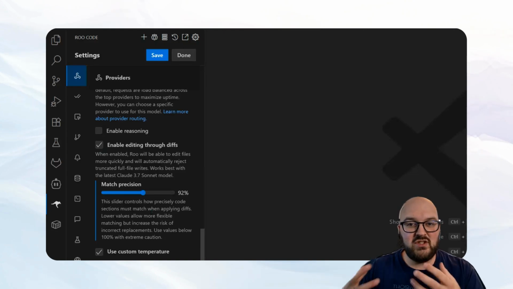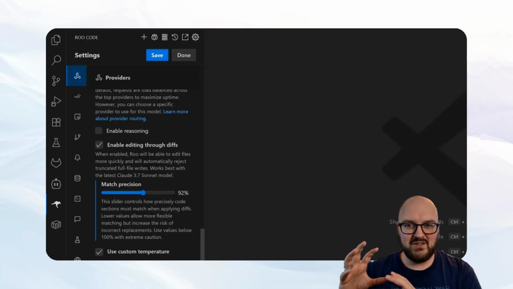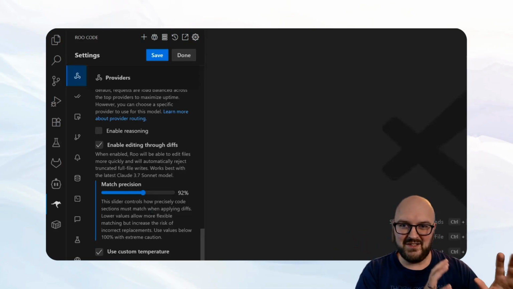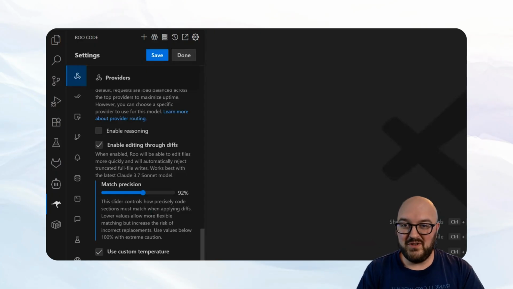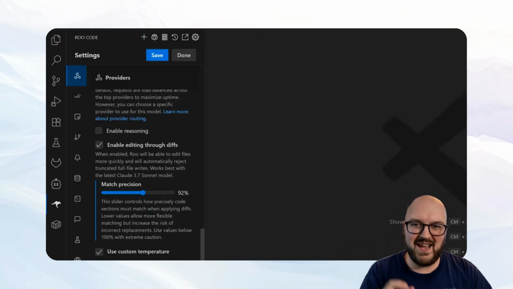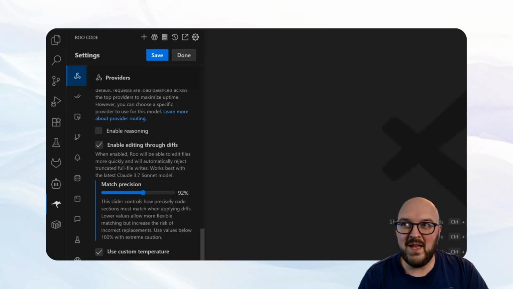The idea here is when it needs to edit something in your code base, it has to do a search and replace. So it's going to find that block of text it needs to replace, and then the block of text it said it's going to replace it with, and do the switch. The problem is if you do 100%, sometimes it makes a little mistake or the formatting's off, and so it doesn't work. So I recommend messing around, keeping this a little lower to make sure that it's actually doing the diffs and making the changes correctly.